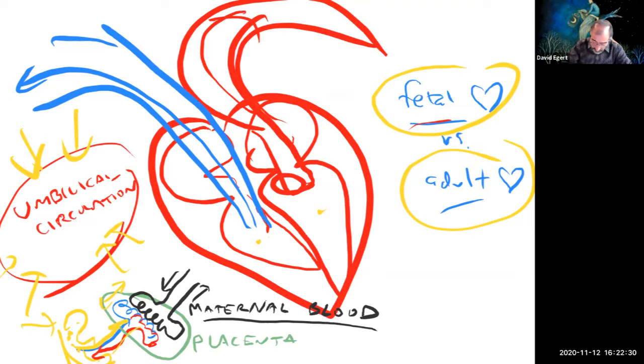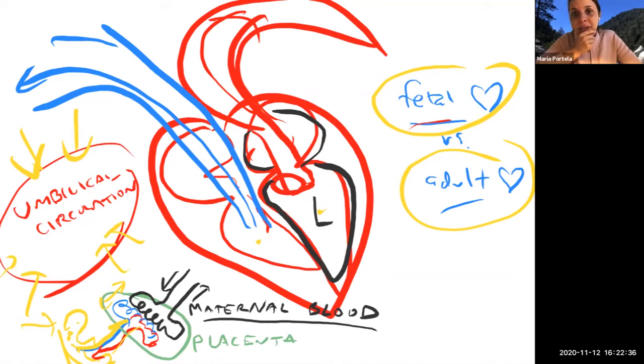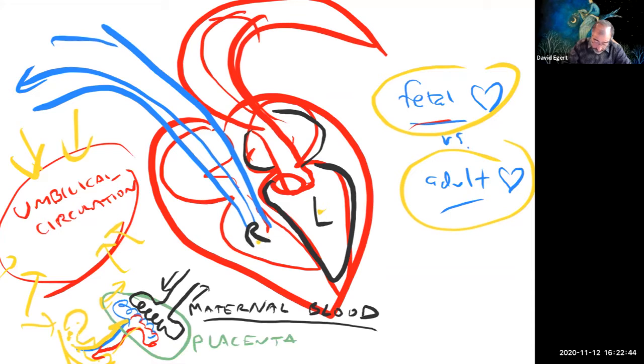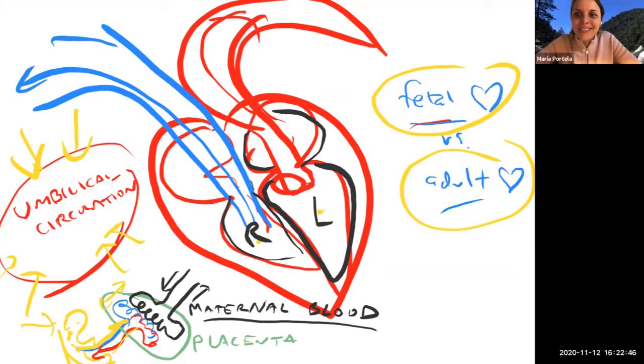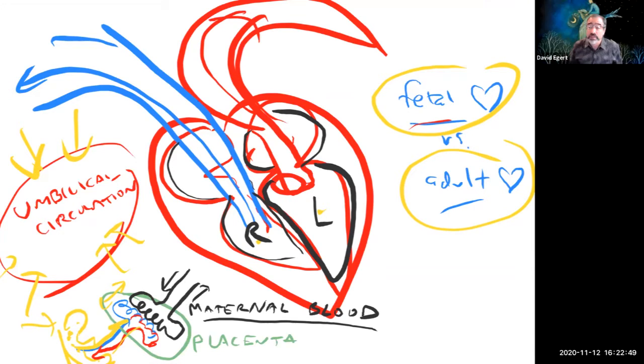So what does the left side of the heart do? Pump oxygenated blood to systemic circulation. Exactly. That we most definitely still need. But what about the right side? Deoxygenated blood going to the lungs, to pick up oxygen at the lungs, which is not necessarily happening. So you're going to send a minimal amount of blood towards the lungs to just keep the tissue alive, because it's still cells that need it. But there are going to be a couple of major bypasses.